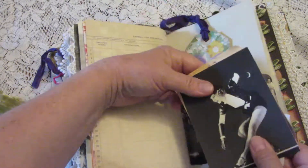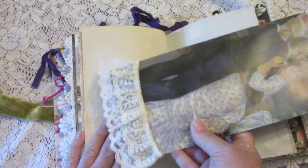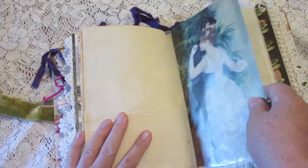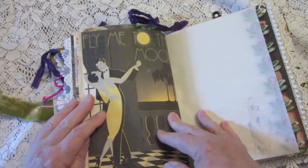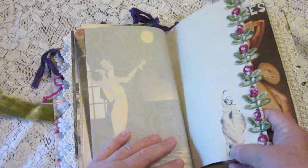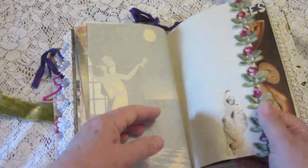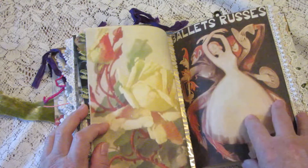It has some ephemera and Eleanor Powell dancing. Another journal card and a tag which you can write on the back of also. On the next page we have a jumbo bookmark with dancers on both sides, a little lace at the bottom. Here's a facsimile of the sheet music cover for 'Fly Me to the Moon,' and a little burlesque dancer and my favorite flower ribbon — I think it's very pretty — another rose and dancer with the Ballet Russes.